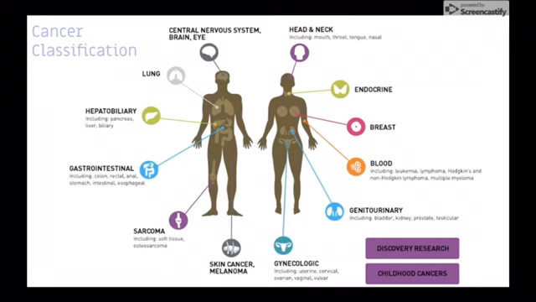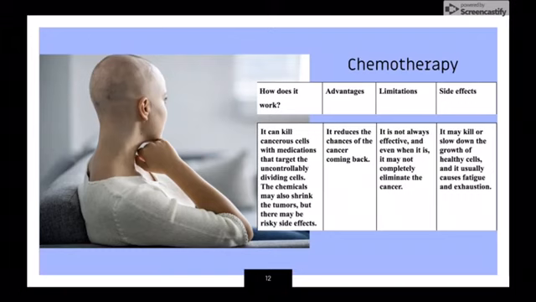So, cancer is classified based on its location in the body and the tissues that it forms in. The 5 major types of cancer are carcinoma, sarcoma, melanoma, lymphoma, and leukemia. Doctors usually classify cancers based on their histological type. However, the general public is more familiar with cancer names based on their primary sites, such as the skin, lungs, breast, prostate, etc. Now let's talk about the treatment ways.